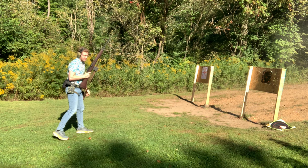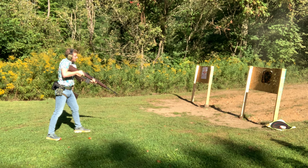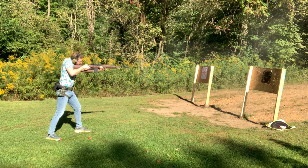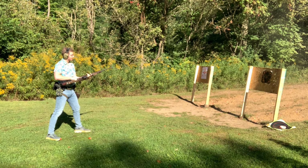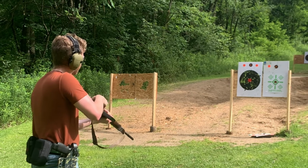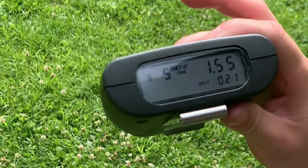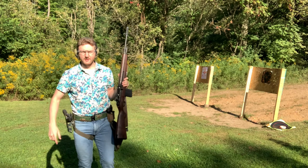Try that again. I have a good stance. All right. Shooter, are you ready? Yes. Beep. Go. A lot better that time. Shooter ready. Stand by. 0.21, 0.19, 0.21, 0.19. Bill drill. Didn't get much in the A zone though, but this is for fun.